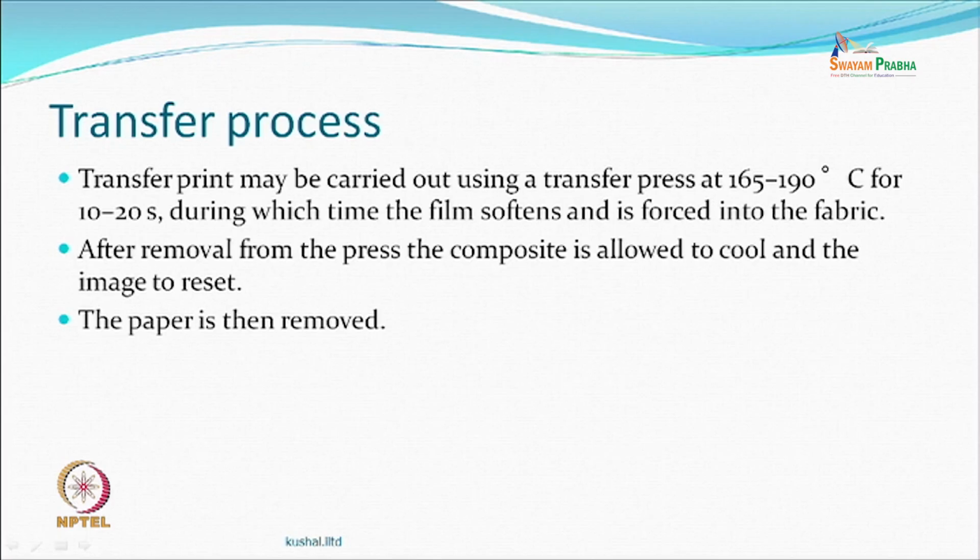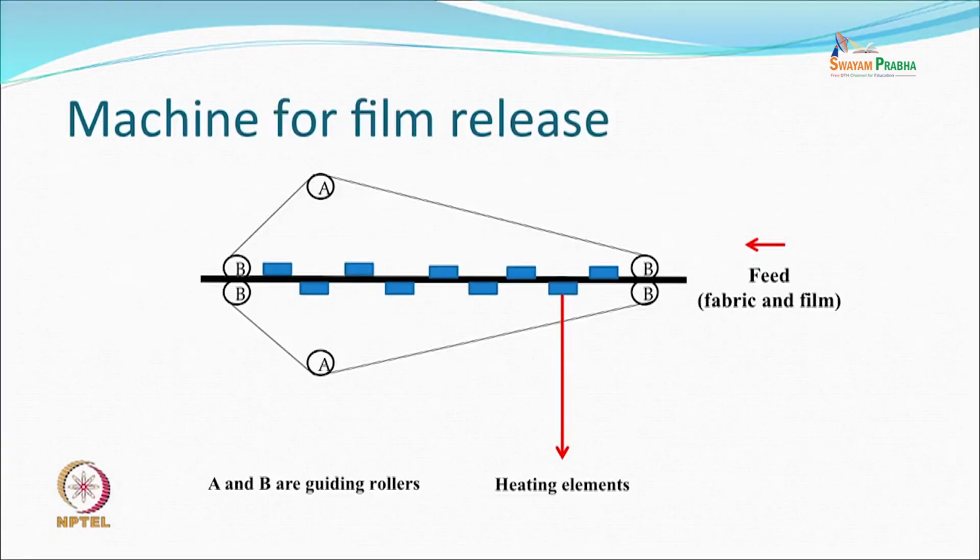This kind of thing can be done at different temperatures depending upon what you're doing, up to 190. What happens is the film gets softened and forced onto the fabric. You wait till everything gets cooled and then you can remove the paper. So it's a simple process, but we now know that there is a film on the paper which finally gets transferred onto the fabric, and it may not be able to withstand the rigors of textile use, but it is done. In simple sequences of this type there are many heating elements along the surface or some kind of a blanket which is forcing the paper and the fabric together, and one can hopefully get the transfer or release of the film from the paper.